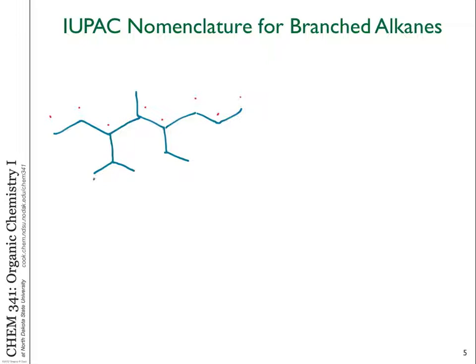We could start from here: 1, 2, 3, 4, 5, 6, 7, 8. Okay, starting from this position or starting from that position? Which one should you choose? Is there a difference? Yeah, in this case, unlike the previous example, those both have the same length of the longest chain, but this one is the more branched. So this group is more branched than that group. So you always choose your longest chain as the most branched one.